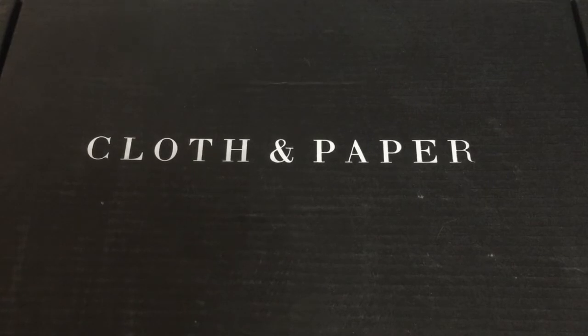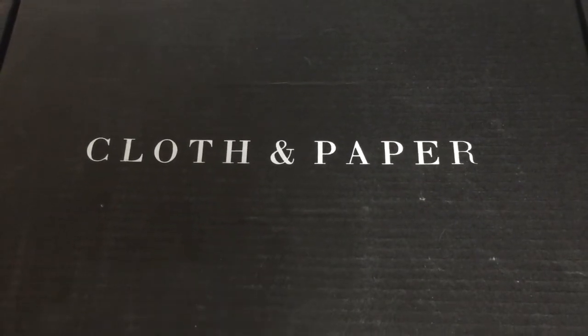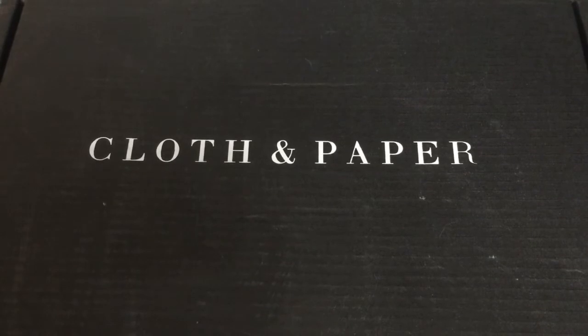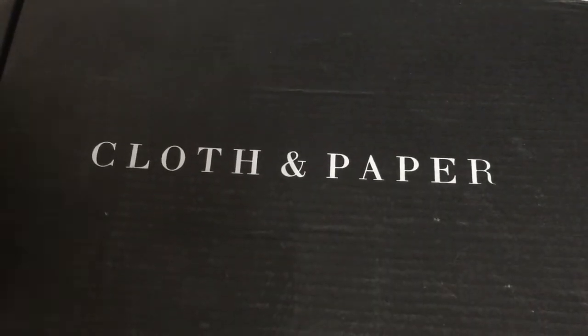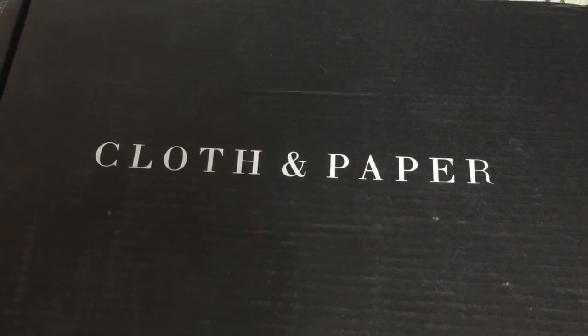So, I like pens. They're fun. So I thought I would try that and we would see what you get. I think it's either $16 or $18 a month. And since these are pens, I have my handy dandy pad so we can test them out. So let's see what this looks like.